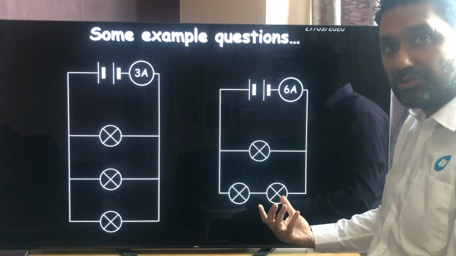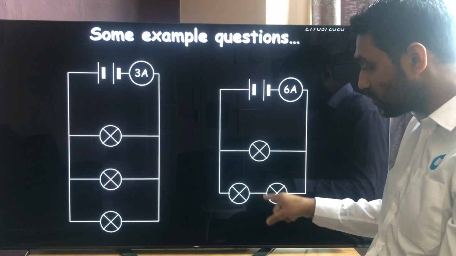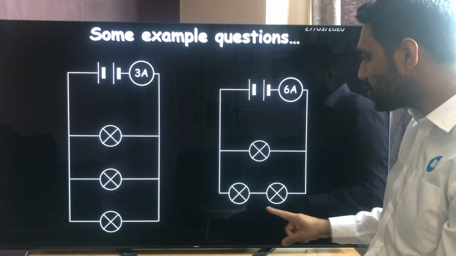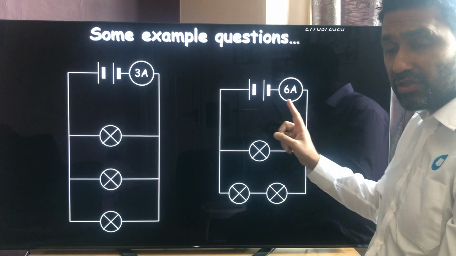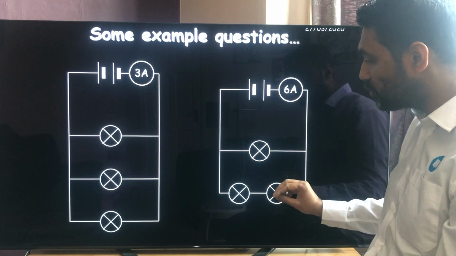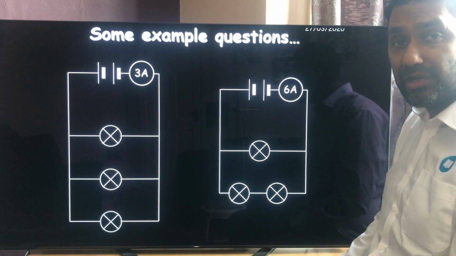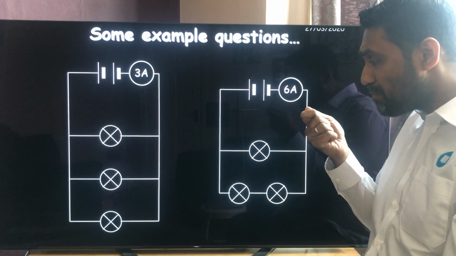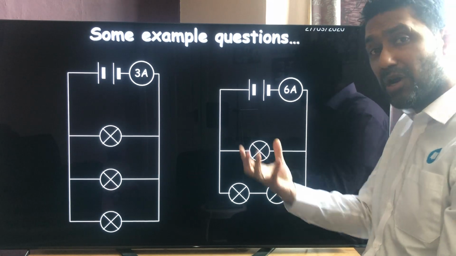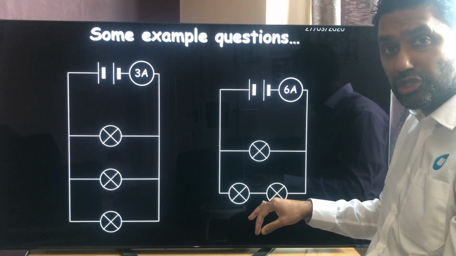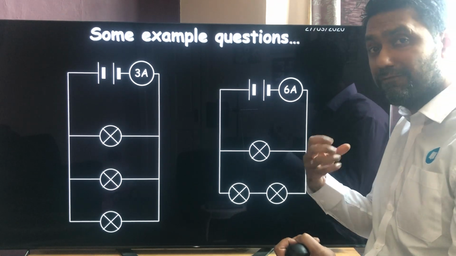Well, it's all to do with ratios here. The resistance on this one is going to be half the resistance of this one. So this one's got double the resistance of that one. So the best way to do it is do it in ratios. Well, how many things have I got in total? Well, I've got 3 things in total. So if you can think about two-way ratios here, I do 6 divided by, well, there's 3 things in total. 6 divided by 3 gives me 2. So one part of this current is going to be 2. And then to work out what the other part is, I'm going to multiply by what the bigger number is, which is 2. So 2 times 2 is 4. So my 2 currents are going to be 2 amps and 4 amps.